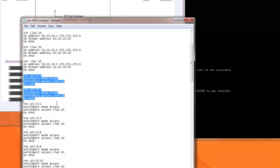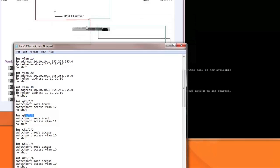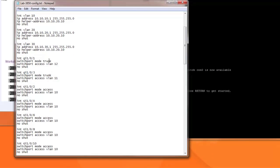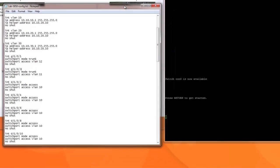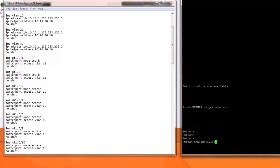If you look at the next two interfaces here, I'm taking interface 1 and interface 3, which are the first two interfaces in the top row here, and I am trunking them. The reason I trunk them is so I can take all the VLANs and pass the data forward to the respective gateways. So I'll leave this here on this end. So we'll go ahead and get started.